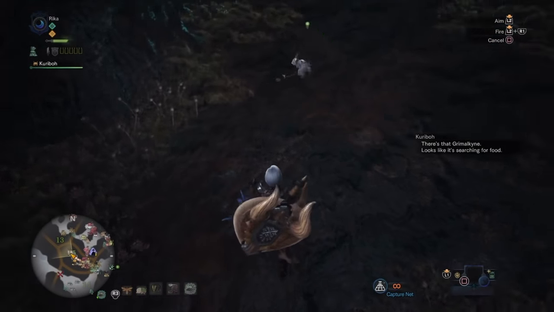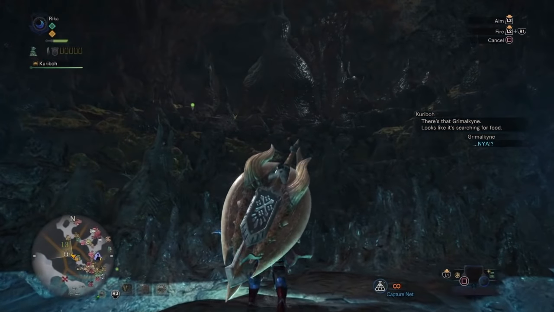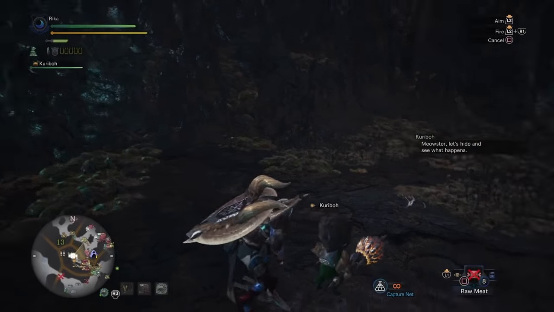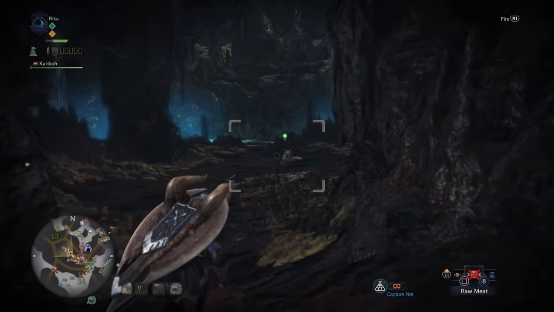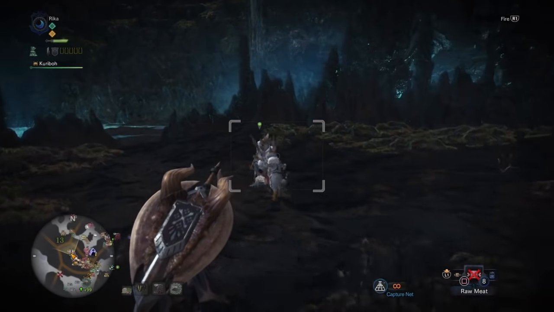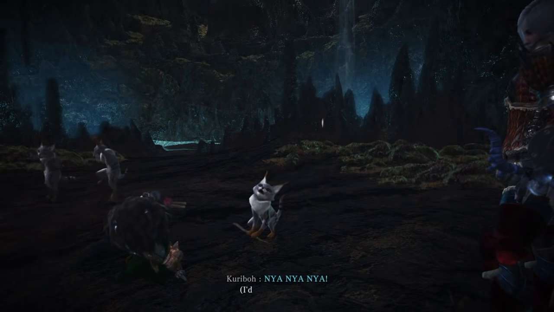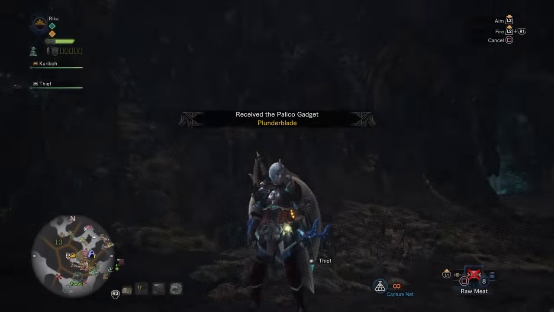To obtain this, you have to have Area 13 and Rotten Vale unlocked. Then enter an expedition with raw meat in your inventory, then search around that area. If you're lucky, a Grimalkin will show up and then run away. Once you chase it to this area, simply leave some meat on the ground by pressing square, then go back and hide a bit. It'll call its friends, and once they start cheering, you can go up to them and trigger some dialogue, in which you get the Plunderer gadget.